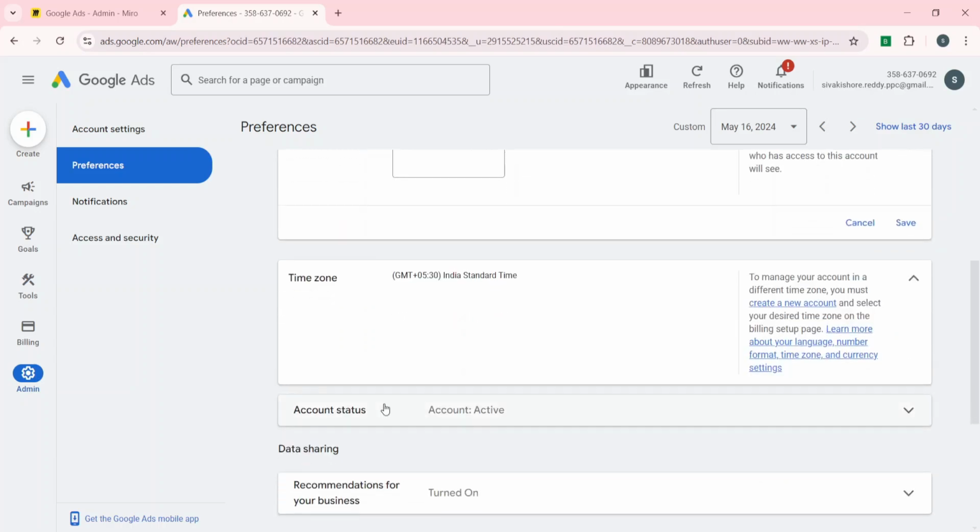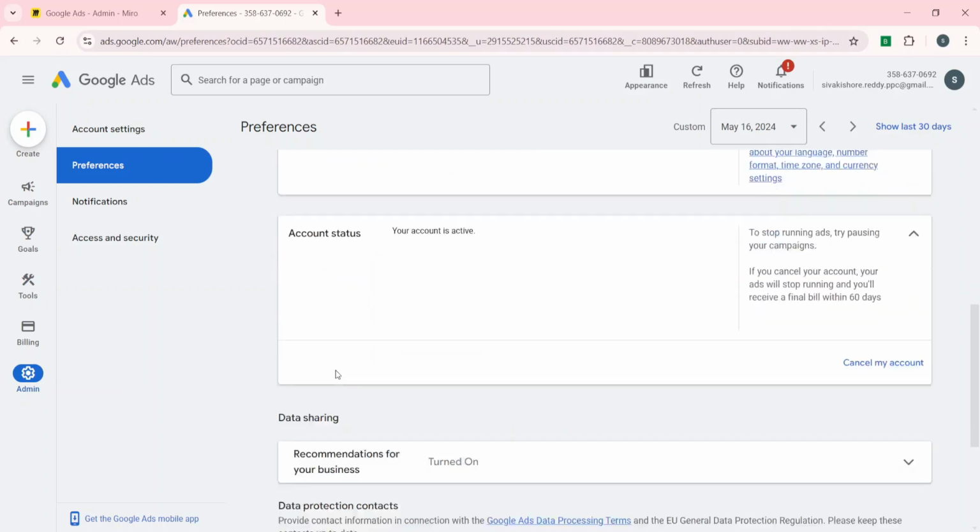If you remember, while creating the Google Ads account, I told you about two options. One is the time zone and another is the currency, which you cannot edit after you create the Google Ads account, right? That is the reason why, while creating it, you need to make sure what your targeting time zone is, and what the billing currency is that you want to apply to this account. Once you set them, you cannot undo them. Please be cautious about it, right?